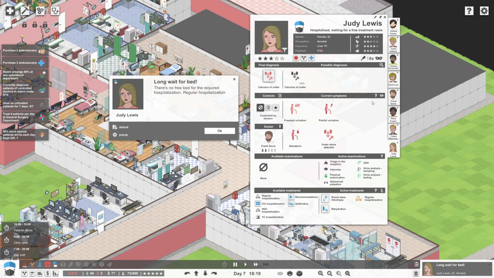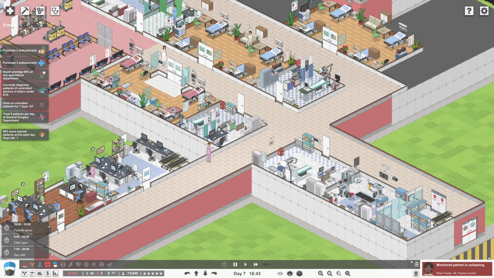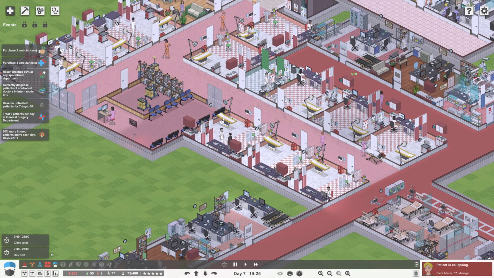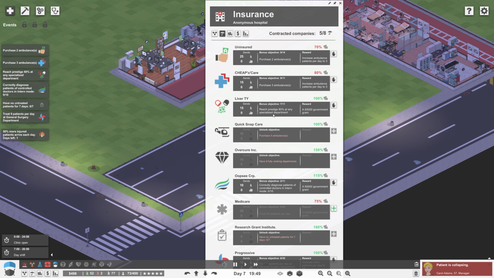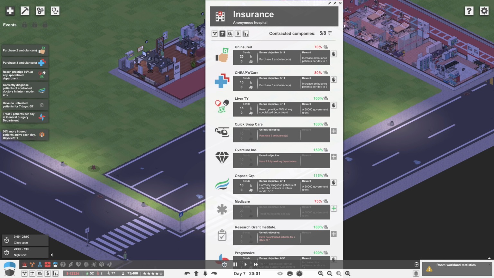Long wait for a bed. You should now be able to be regularly hospitalized. We only have one department at this moment in time, so it kind of makes sense why it's constantly filled. Monitored patient is collapsing. You're collapsing in the ICU, though, so that's good. Another patient is collapsing to be moved to the ICU. Also, that's our first ambulance that I think has headed out, which is fine. 10 patients controlled doctors in intern mode.